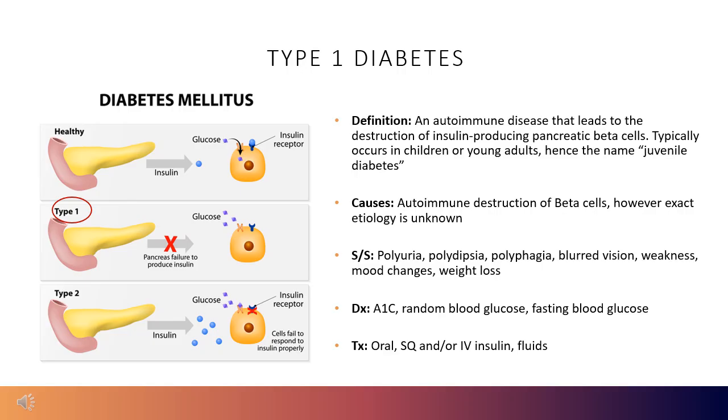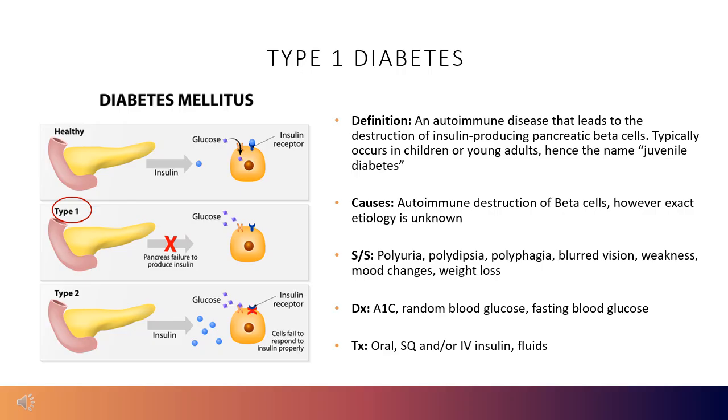The immune system is going to attack your beta cells, which are in the pancreas, and those are the ones that are going to make your insulin. So they can't make insulin. Without that insulin, that glucose can't go from the bloodstream into the cells. So your glucose levels in the blood are going to rise. It's kind of interesting because you have all this glucose sitting in the bloodstream and your cells cannot use it, so they're just starving for energy.